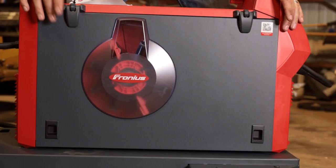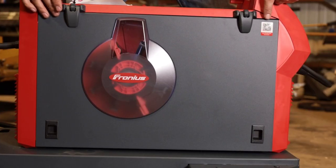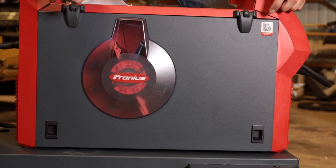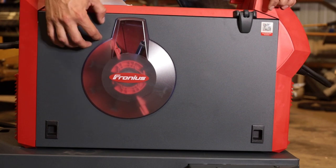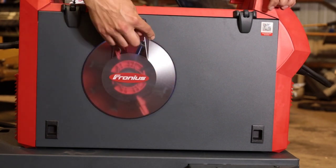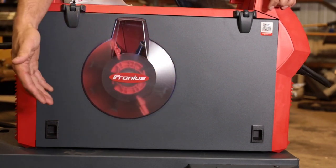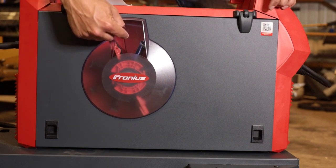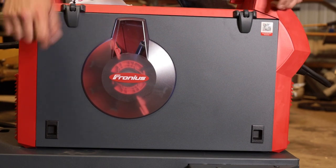The side panel where you load the wire in, you'll notice a QR tag. So if you have a QR scanner or an iPhone, just take a picture of it. It'll bring you to the landing page of the TransSteel 2700 where you can find operation instructions. One thing that stands out on the side panel is this viewing window. So instead of opening up your side panel to see how much wire you have left, you can look right through this viewing window and you'll be like, oh, I have enough wire.